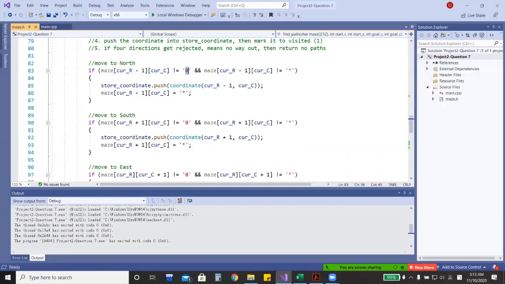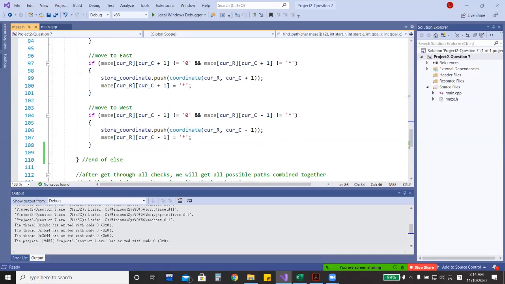If it's not a wall and it's not a visited square, that means it is good to go. Then I push that good square into my stack, because it is one of the points on my path, and mark that square as visited.